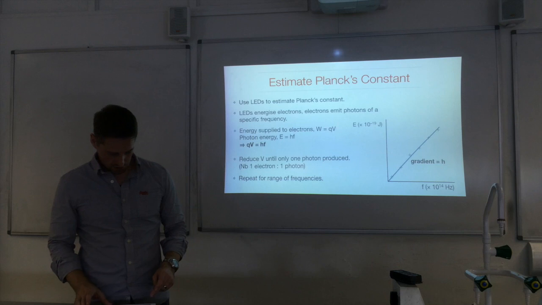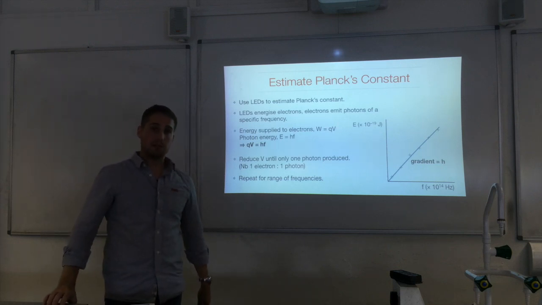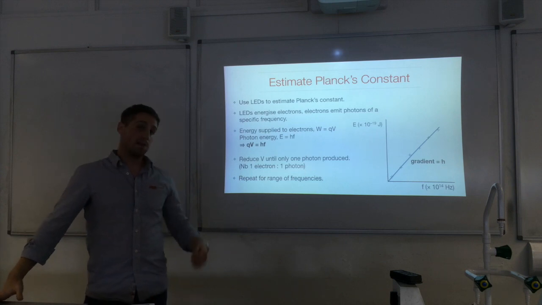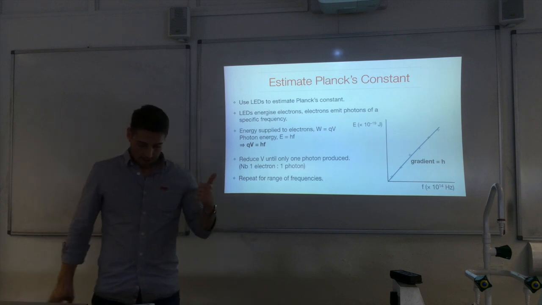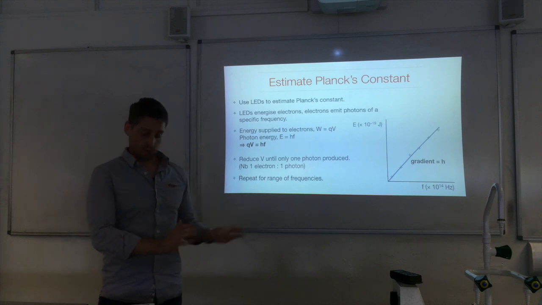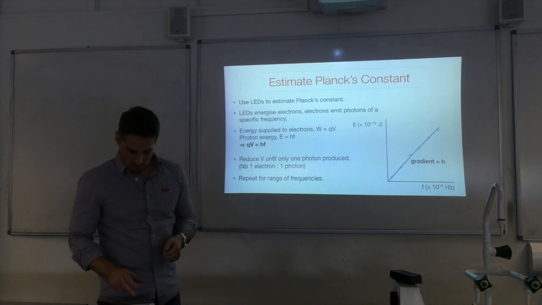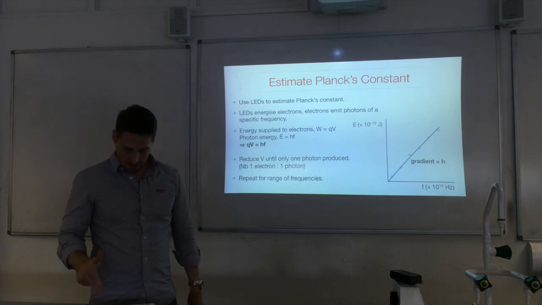So you've got to do it for a range of LEDs. Obviously, this is only an estimate because there's plenty of limitations in that experiment. There's the LED efficiency. There's the sensitivity of your eye to just detecting one photon. And if you have background light as well, that's another problem that you could face.